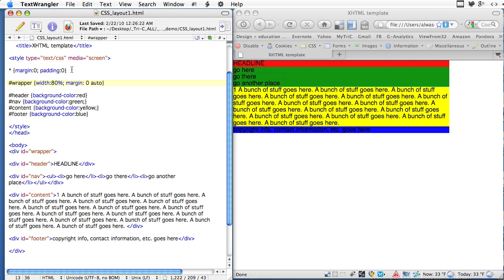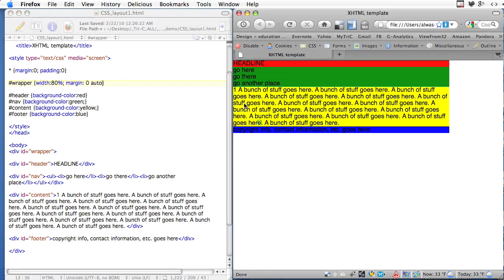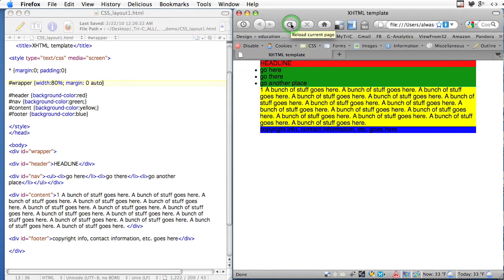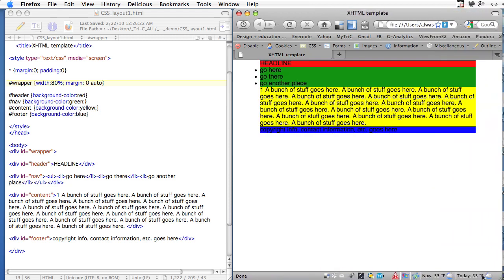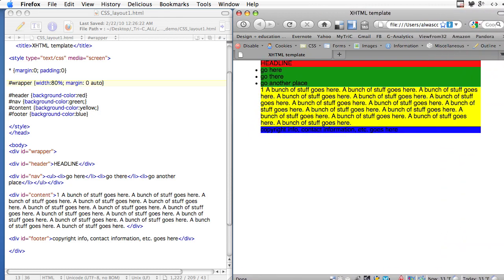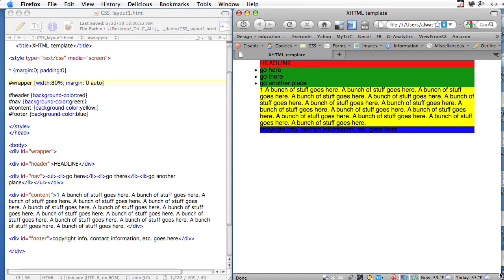Now watch what happens. This is actually pretty cool. So I just saved that. Go over here, we reload the page, and now what we've done by using the wrapper is everything that's in our web page is now centered within the browser window, and it's going to stay centered as we change the size of the browser. So no matter what size the person has their browser window open to, our web page is going to stay centered within that.